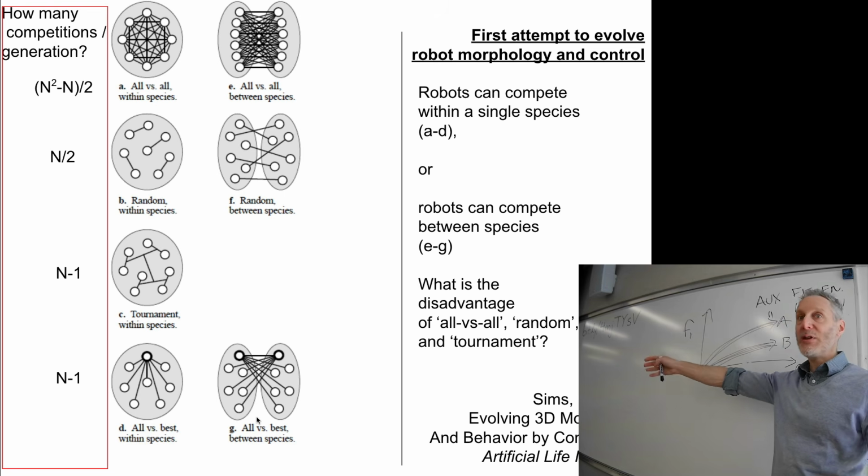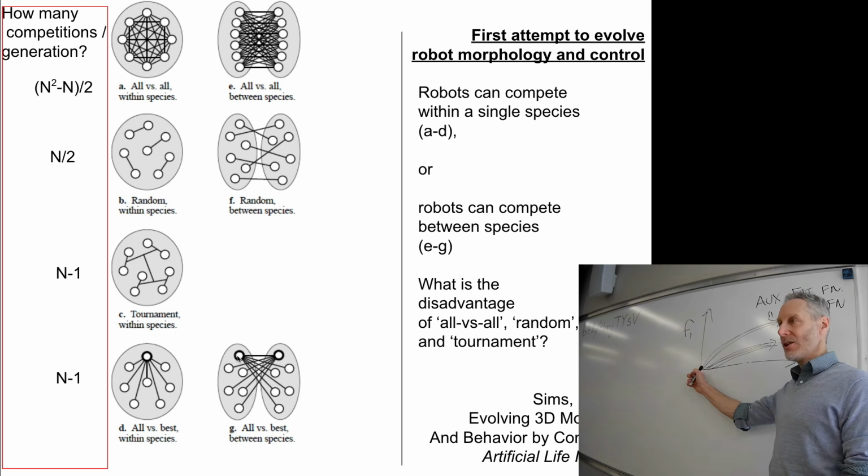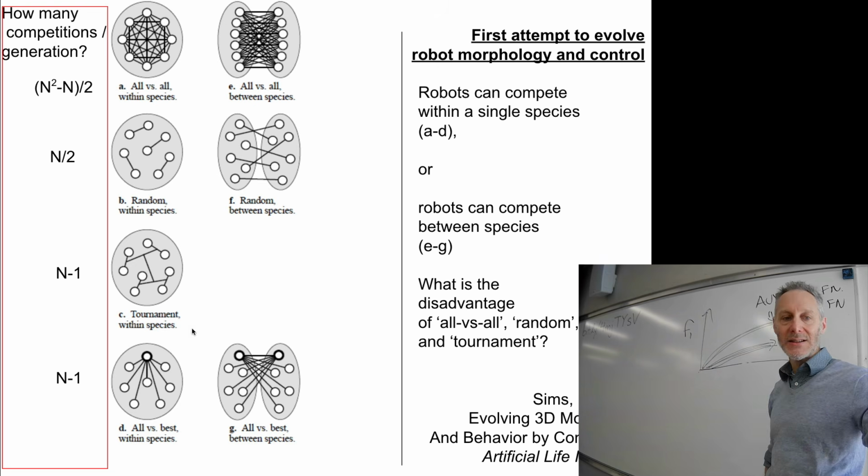And when you saw the video of all the robots competing against the common resource, it was coming from algorithm variant G. We were talking about A/B testing just a few minutes ago. This is A through G testing. We have the champion in each population. It survived a lot of competitions. It's possibly survived a lot of generations. And every individual in population 2 is trying to unseat the best from population 1 and vice versa.